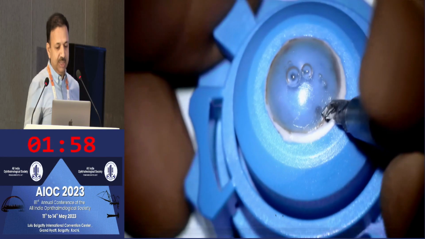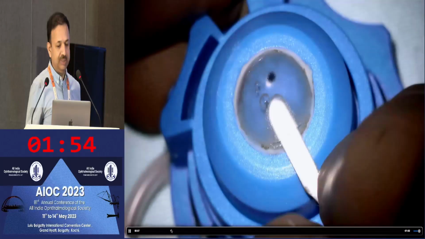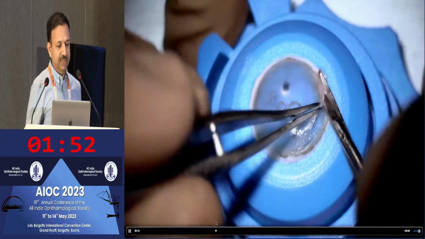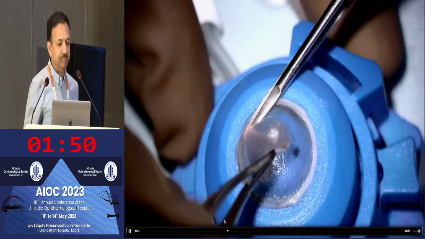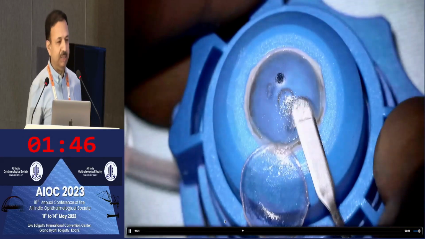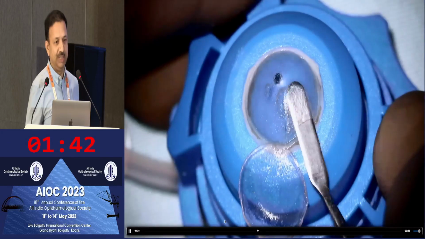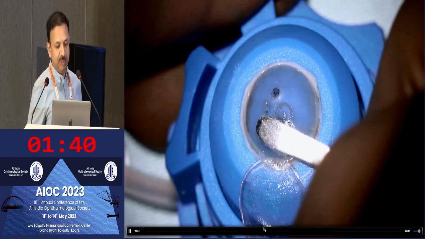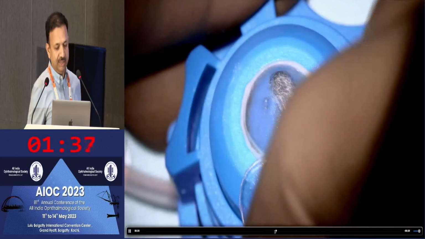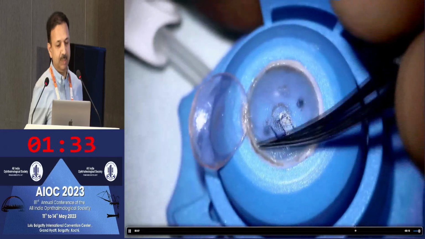This is something that, again, you can prepare manually as well, where you do the first layer of dissection. After you have done your dissection, you cut at the edges to reflect the cap. And then you can go ahead, make a peripheral groove and do a second layer of manual dissection using the lamellar dissector. So thereby you can prepare an ultra-thin DSEK graft manually also by doing this double layer dissection.